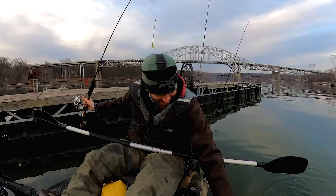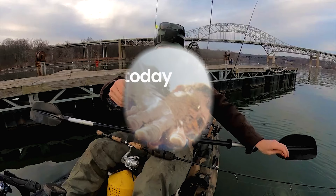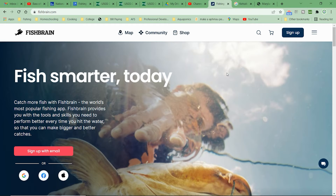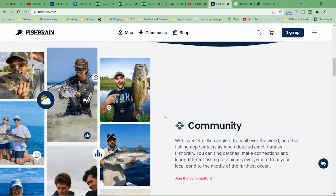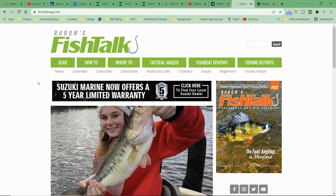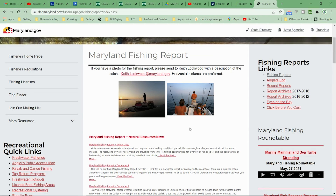I knew that big fourth location was iced out because I checked with a few buddies before heading up there. Another great resource is Fish Talk Magazine — they have great contributors and tons of information about fishing the Delmarva area. And the last one is the Maryland DNR fishing report, which puts out a weekly fishing report providing information on saltwater and freshwater fishing from the top of the bay all the way down south — an excellent resource for finding out what's going on out there.